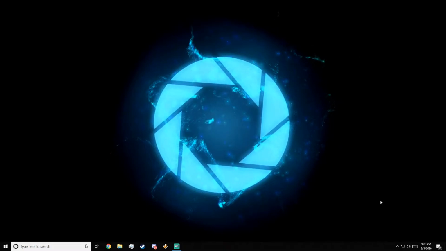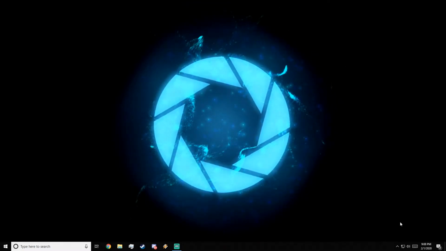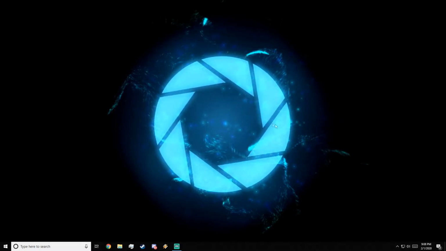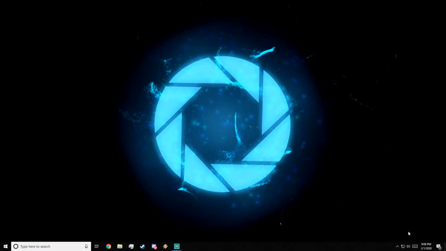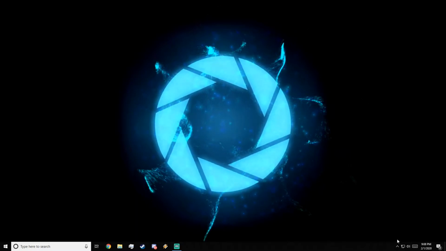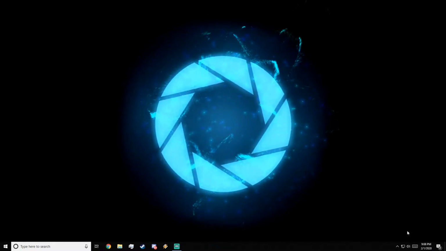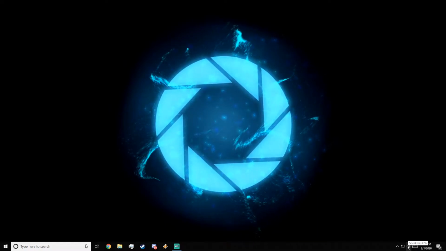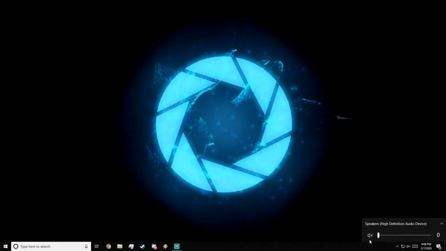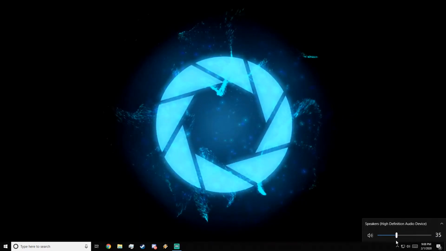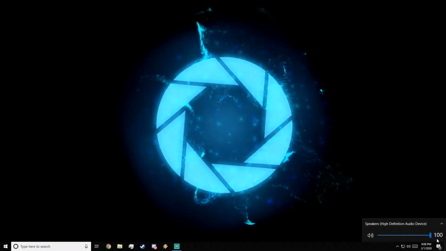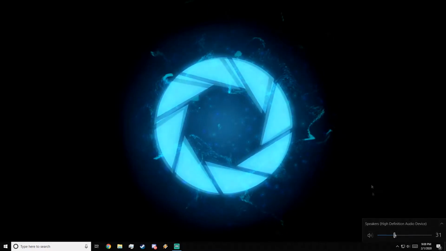So what you're gonna want to do is take your cursor, come down over here, down to where you see this little icon, the weird little trapezoid with little bars coming out. You're gonna want to click on it, and then slide around the bar until you get it just right. And once you let go of the click, you'll hear the little Windows sound, and that's it.